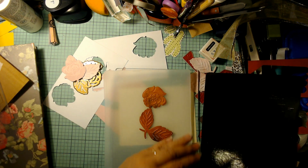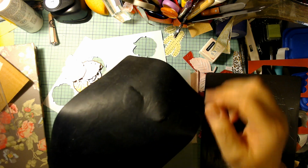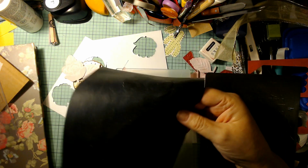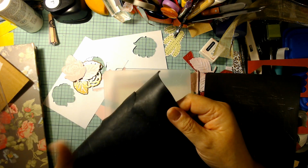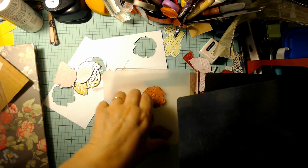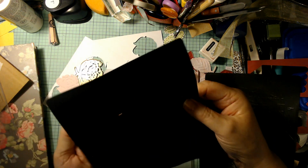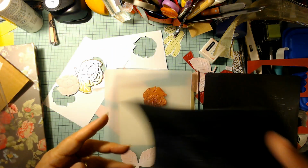Now the issue Becky had, and obviously I'm having here too, is that it's cutting through the embossing sheet. Not all the way through, not all of it, but some of it. And here is the one that I just did. This is the one I did earlier, and this didn't cut through quite as much. Might have something to do with the thickness of the paper. I don't know. Why different here than here? But nonetheless, it did cut through. It shouldn't do that.